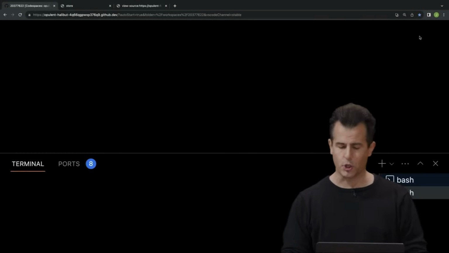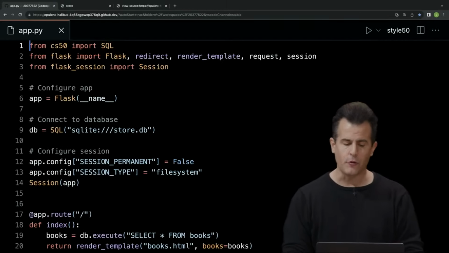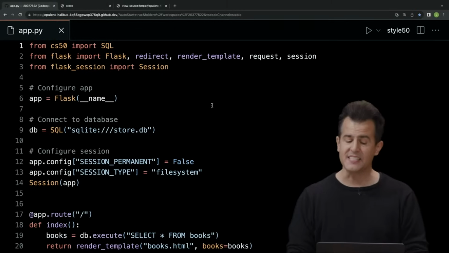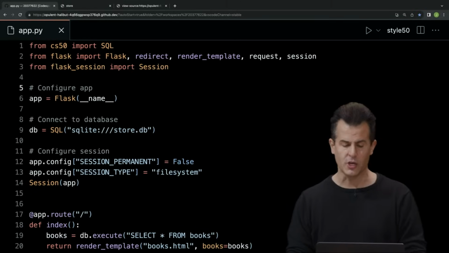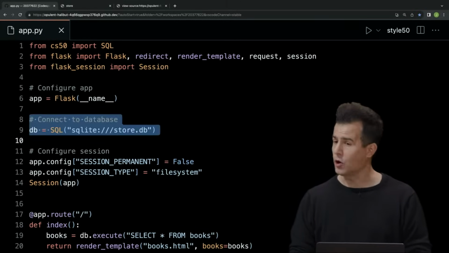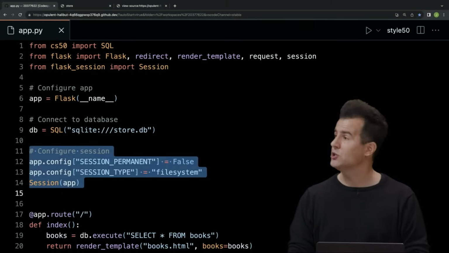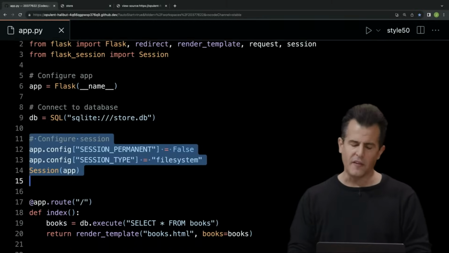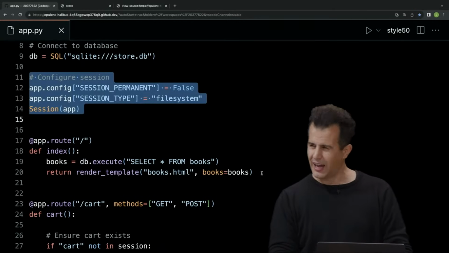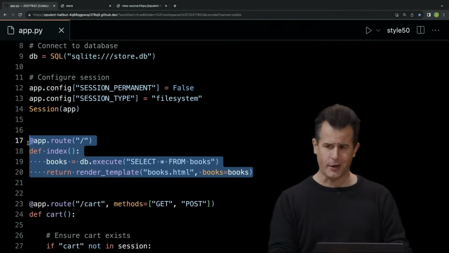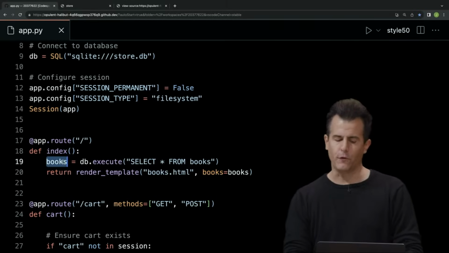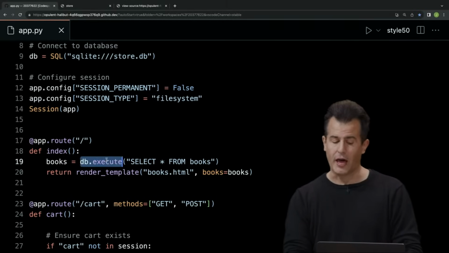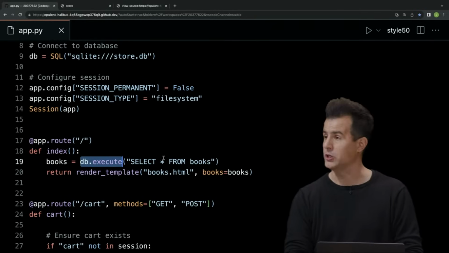Let me shrink my terminal window and open up app.py. And there's some comments in here, but for the most part, it's the same as before. I'm importing some of the session stuff so I can keep track of whose shopping cart is whose. I'm opening, though, in this version, the database called store.db. I'm doing that same stuff, copy paste with the session, just to make sure that it works. And then down here, this is where things get really interesting and, again, representative of web apps everywhere. My slash route, that is my index, has this line of code first, a books variable that gets the return value of the CS50 execute function, select star from books.